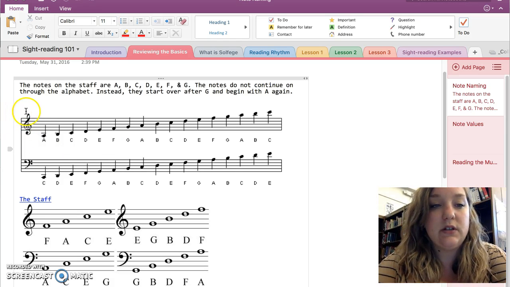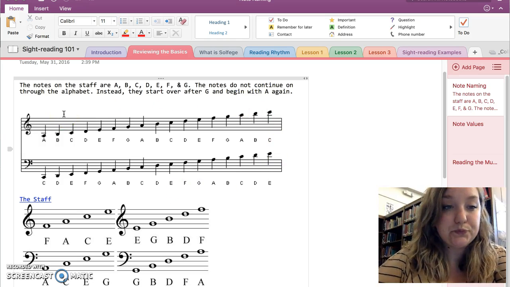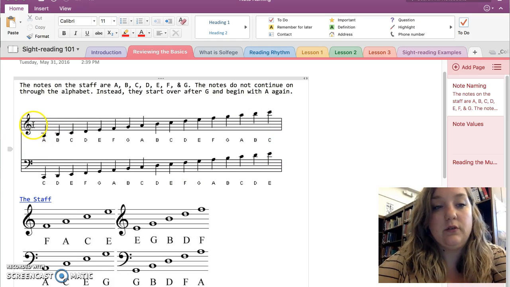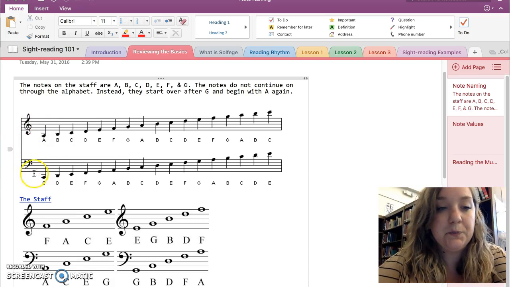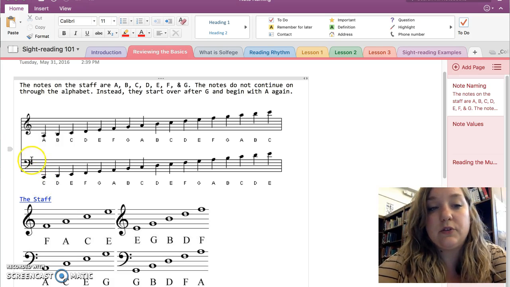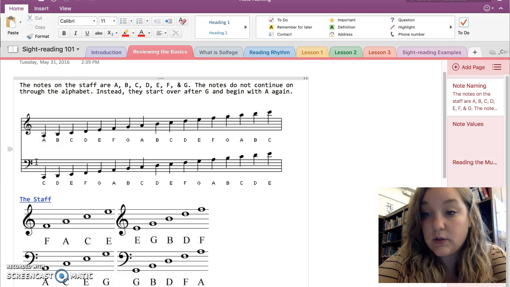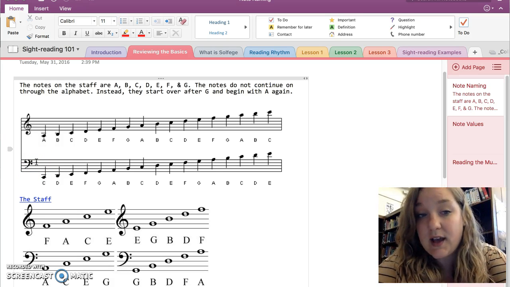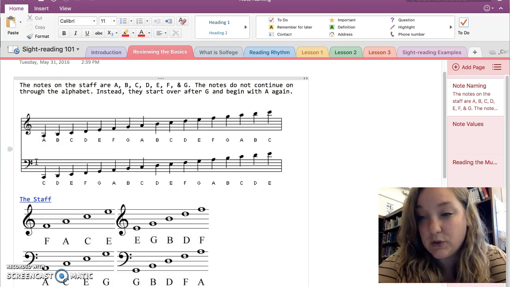So as you'll see here, this is called the grand staff right here. This is a combination of the treble clef and the bass clef. That's what we call the grand staff. We have on the bass clef, which is this right here. It is located, see the little two dots? In between that is an F. So that line is always F. You can use that as a guide until you're 100% sure on what the notes are there.